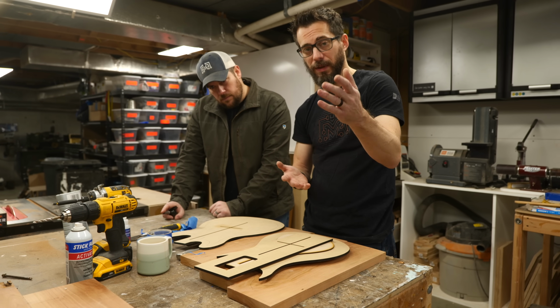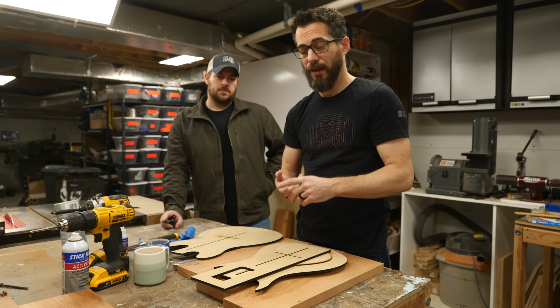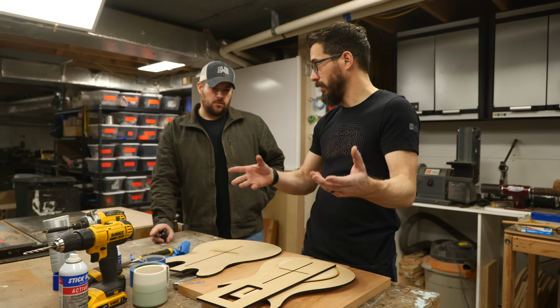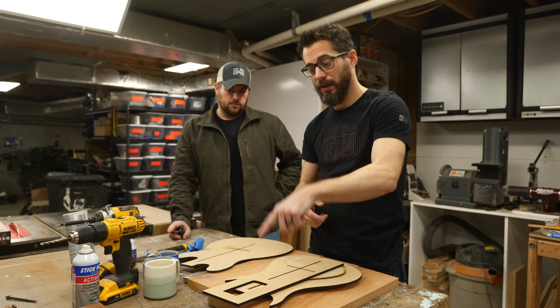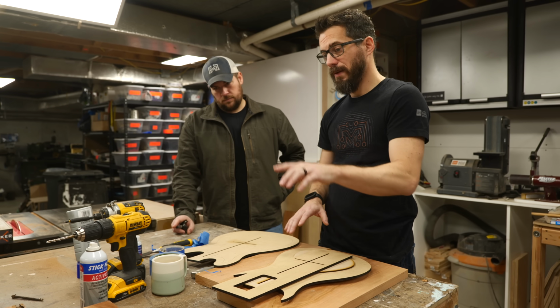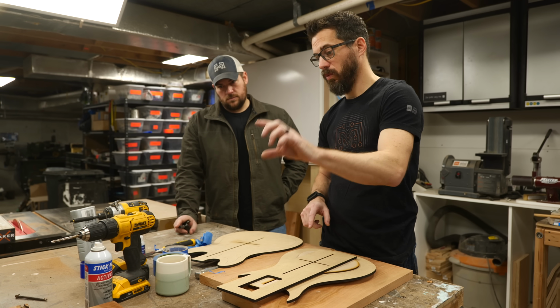I didn't talk about this, but I'm going to be using a pre-existing Strat neck, and in the future that can be something that I can rebuild from scratch, make my own neck, but still have the same pocket as a Strat. So my face stuff is ready to start routing, but my body piece is still way too thick.